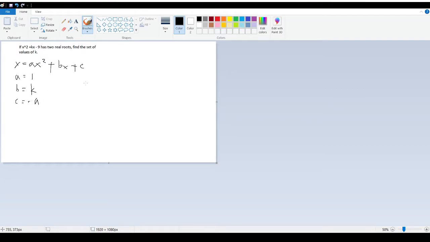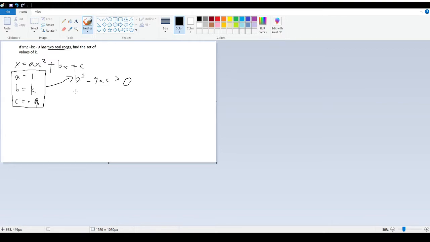And now we are going to input these values into the quadratic discriminant. Right, put these values. I should write this better. This is a 9. Because it has 2 real roots in this question, so the discriminant would be bigger than 0.